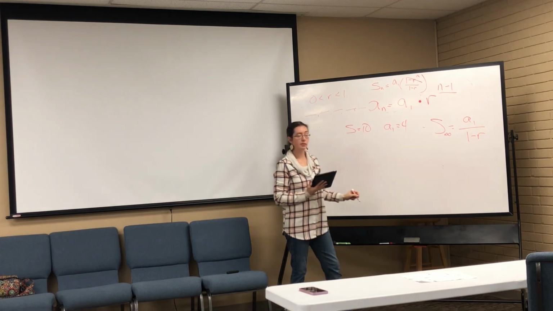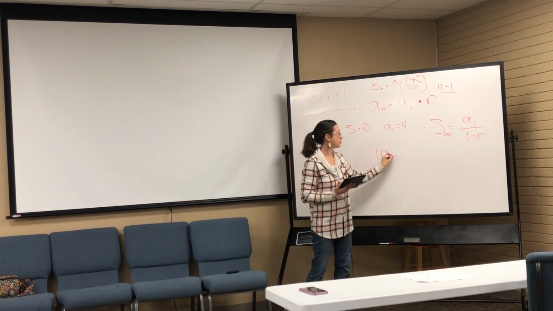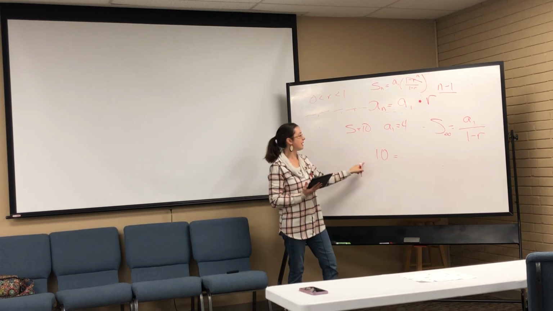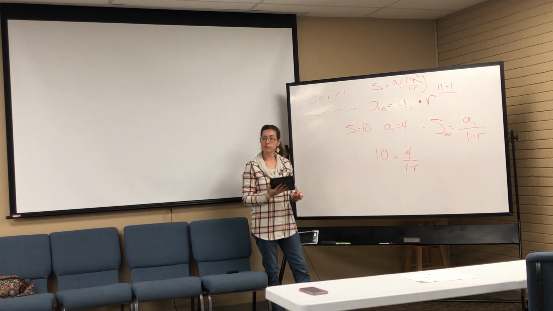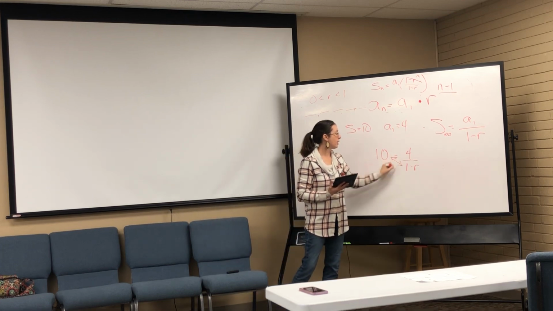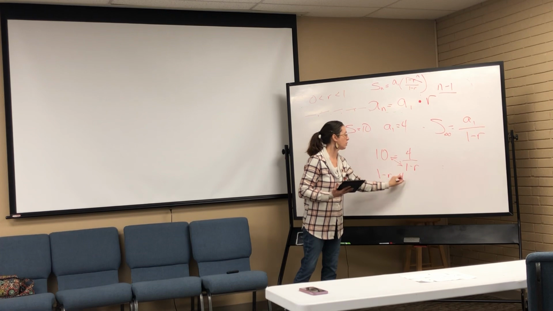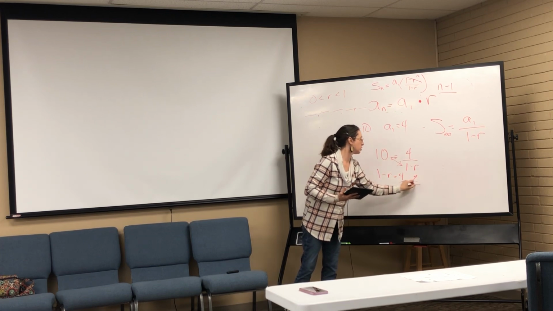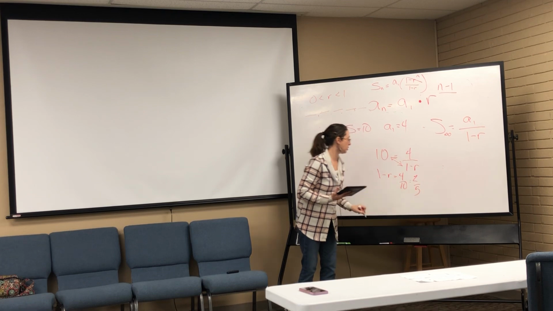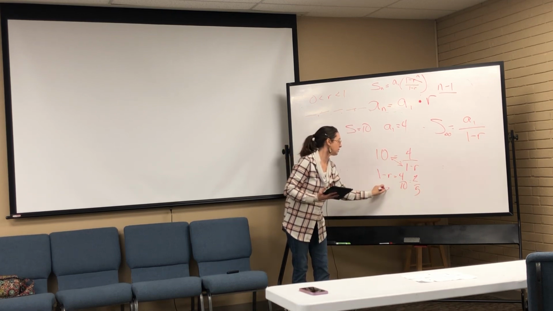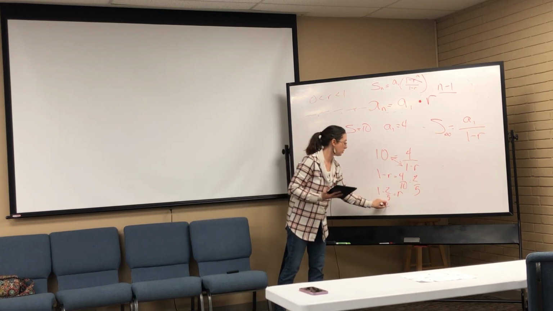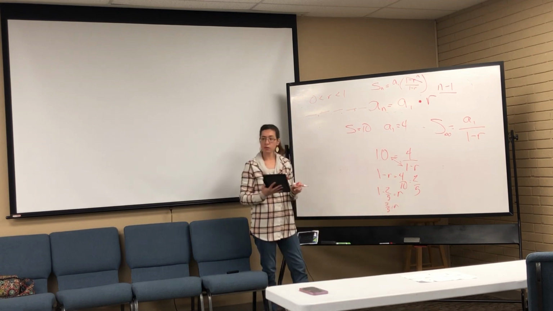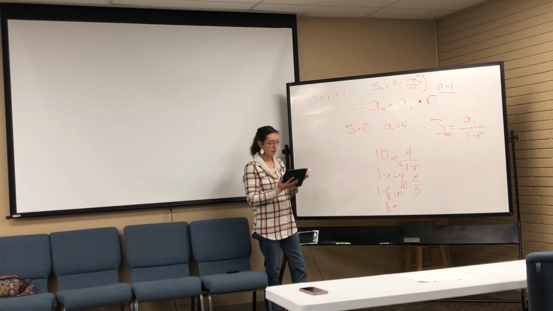They're telling us it's a sum. The 10 goes in the first part, right? So the sum of 10 is equal to 4 over 1 minus R. And all we do is solve for R. Solve for our unknown. In this case, we can cross multiply or flip that and say 1 minus R equals 4 over 10, which equals 2/5. So 1 minus 2/5 is equal to R. So R is equal to 3/5. Right? So that's just simply solving there.